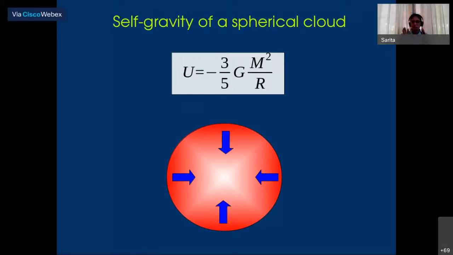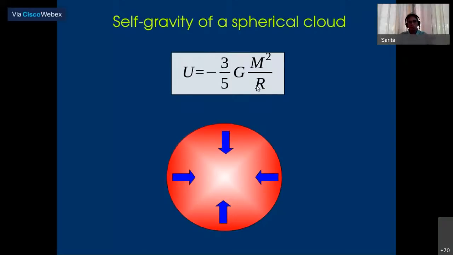Then you will actually take a slice, a disk, and put one test charge outside and see how much is the potential energy, and then integrate over the entire circle, entire sphere. Similarly, you can do exactly the same thing for the gravitational case also, where you take a test mass outside. You can consider a sphere, you can consider a disk, the potential energy of the test mass with the disk, and then you can integrate. So when you do this for a spherical mass distribution, you can calculate the potential energy, and it comes out to be minus 3/5 GM²/R.